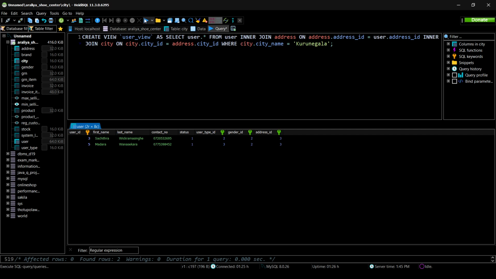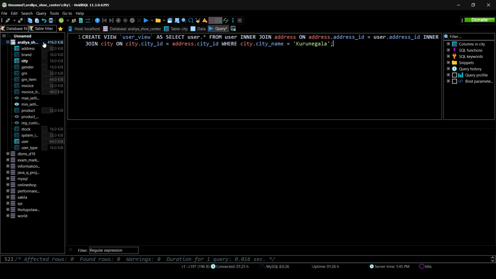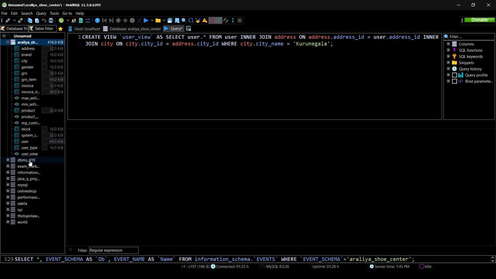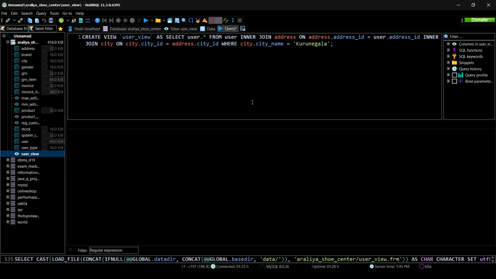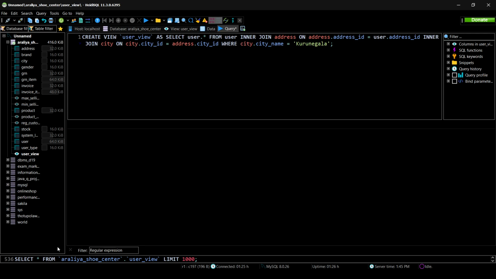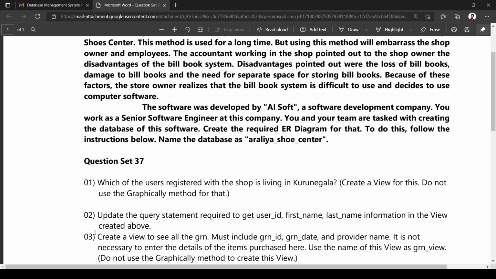Okay, let's execute this one, and let's refresh our database, and you can see there's a view called user view. And let's go to the data here. You can see these are the data of the two users who live in Kurunegala. Okay, now we completed the first part of our question, right?